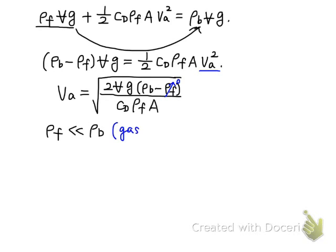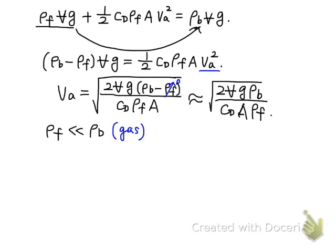So it's for gas, and VA will be approximately equal to the square root of 2Vg rho B over CD A rho F. And for the rotameter, the rho F value, which is the fluid density, will remain constant as the fluid passes through the annular area, the flow path through the float. So rho F will remain constant.